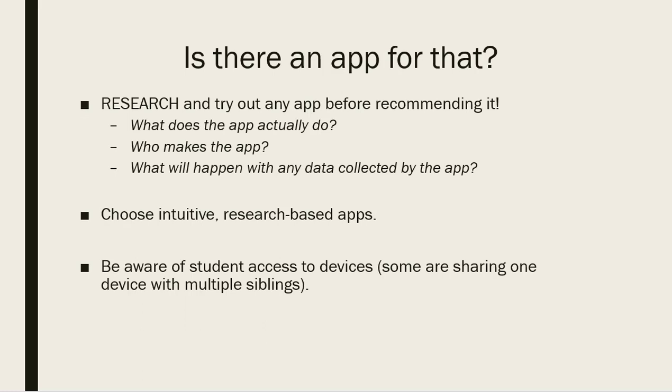If you are interested in using an app, there are so many apps out there for mindfulness, it's not even funny. Do your homework before you bring it to your students. Research and try to find out stuff about that app before you recommend it. I have some guides on here. Think about the age of the students and make sure that it's intuitive for them to be able to use. Be aware of whether students can access that and whether they can access the devices. Some students are sharing one Chromebook among 3 or 4 students in their home of different ages and different grades.